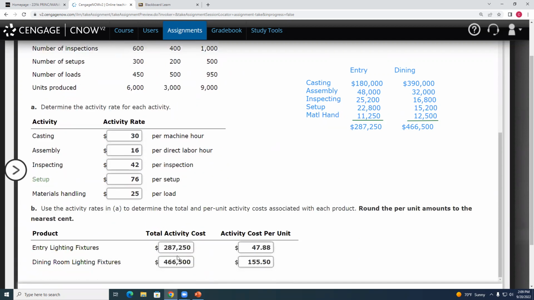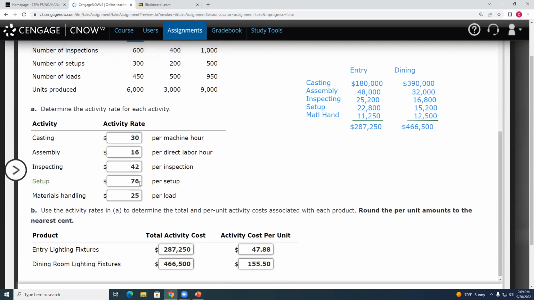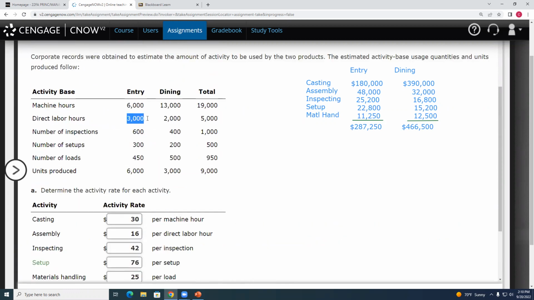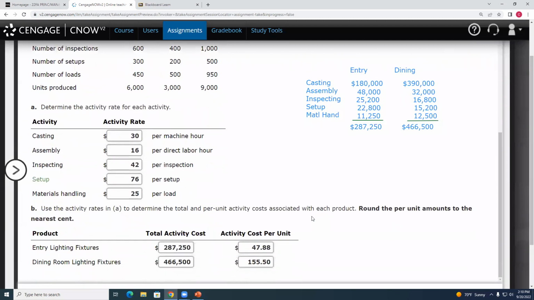As it is, as we drill down into these 5 different activities, recognizing that each product uses those activities at a differing rate, you'll also notice the entry lighting is for twice as many lights as the dining room lighting fixtures.